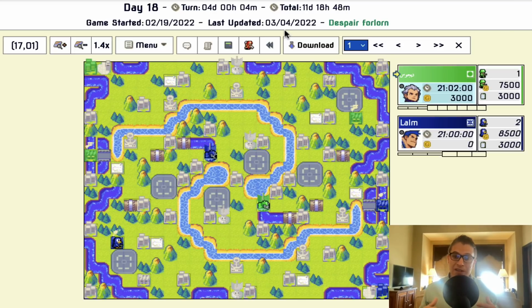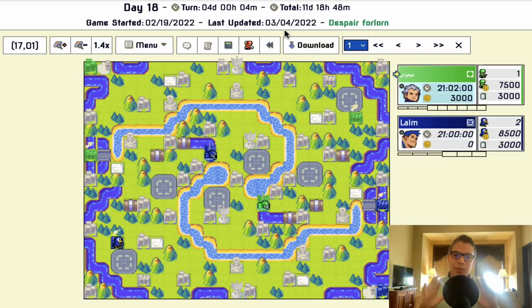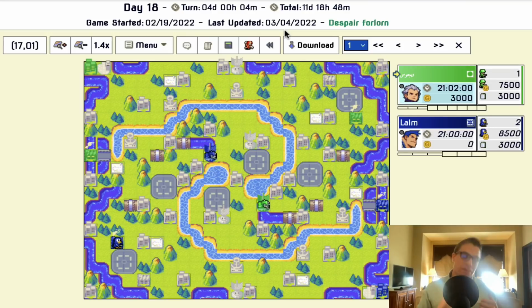All right, the answer is because comm towers are bad for infantry walls, and since there are no comm towers, infantry walls can flourish. Let me show you why. There's a few calculations that are important when doing this matchup. Number 1, Max's tanks do not one-hit KO infantry on roads or shoals, where they have no defense. Number 2, Max's CO power will not one-hit KO infantry on plains. So wall breaking is a lot tougher without a comm tower than with a comm tower.